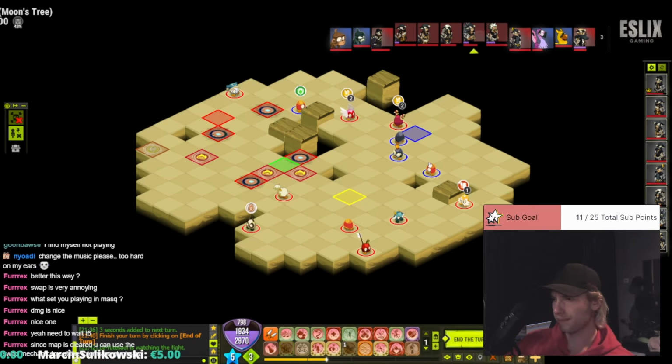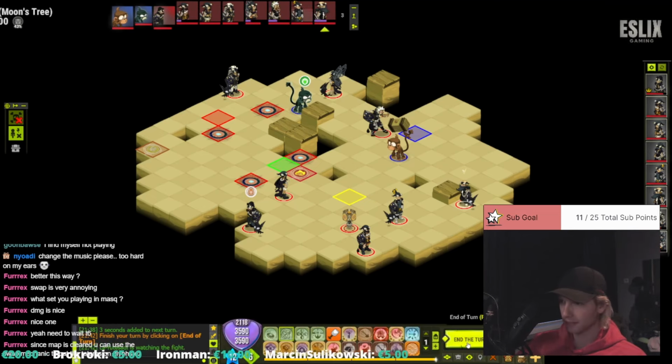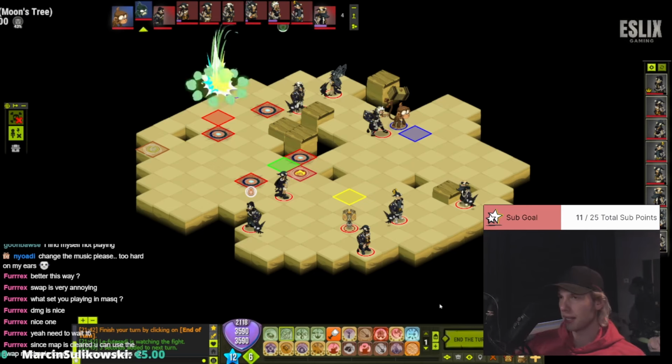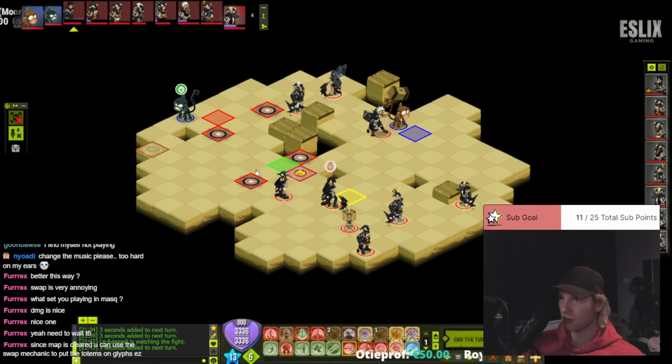Because so everything is dead by turn 3, but now it's just a matter of skipping my turns basically. I should probably get my characters near the glyphs maybe, so I can prepare to swap with the totems.